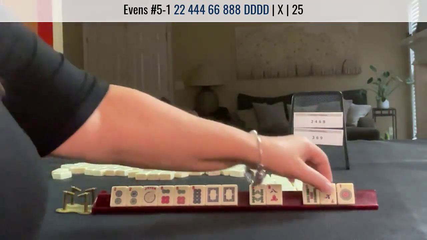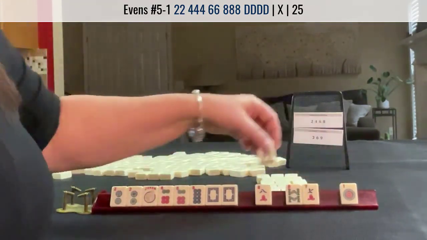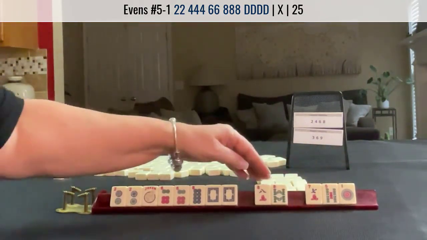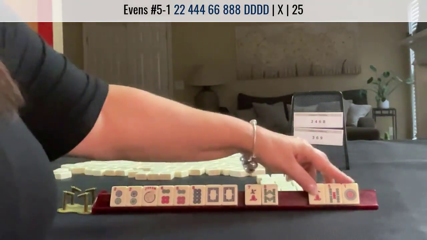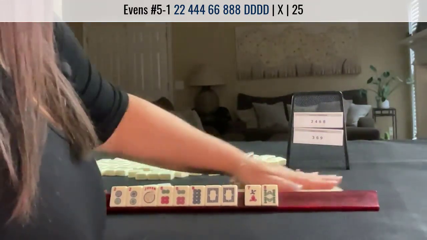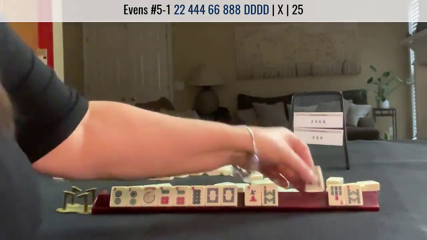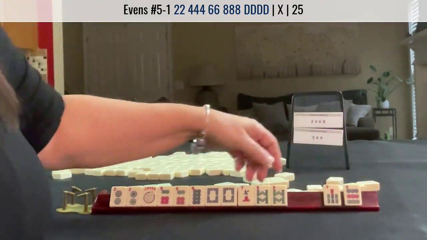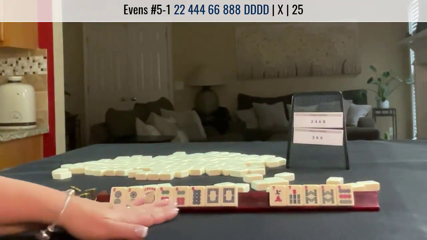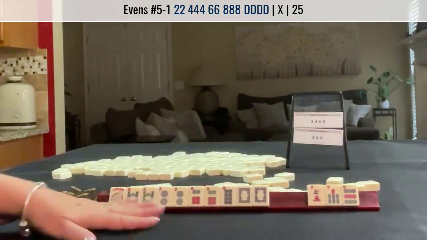No. But we have tiles we can pass. Let's see, maybe we could do, no, I think 1-5-7, that's a bit risky. Maybe those three, 1-5-8. I don't think there's anything in here. No, we got the 8 back. 7-8, 5 discards, but here we do have a hand. I think I would keep the 8, just to see what happens and let those go first.